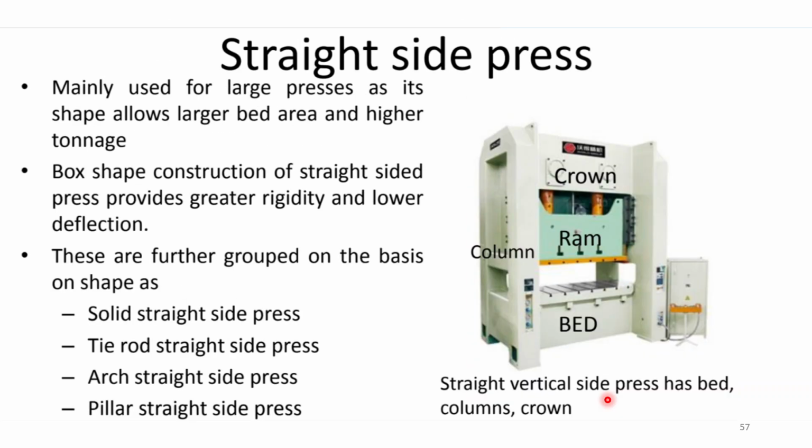Ma'am, is the material used for construction of the bed the same as for lathe and others? I mean, is it cast iron for all? Yes, I think it should be cast iron in this case as well, because in case of a lathe machine also you have a lot of vibrations, so for absorbing them and providing damping, you use cast iron. So here also it should be, I think, cast iron for the bed.